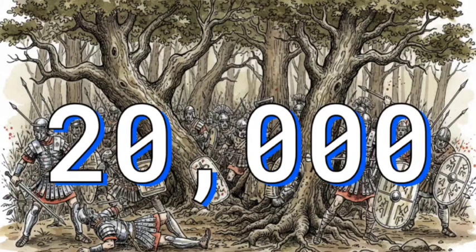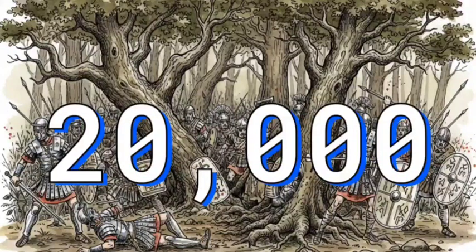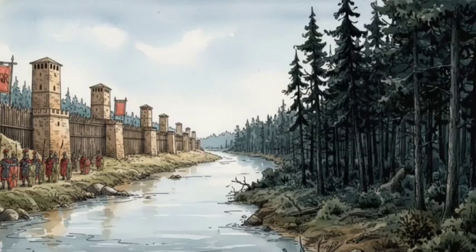But systemic stability didn't mean invincibility. Case in point, the staggering 20,000 career Roman soldiers who were completely slaughtered in the Teutoburg forest. They were led into a brutal trap by a former Roman ally named Arminius. He used his insider knowledge of Roman military discipline to dismantle 3 entire legions in the muddy, dense forest of Germania. So this singular military disaster caused Rome to fundamentally rethink its whole identity.